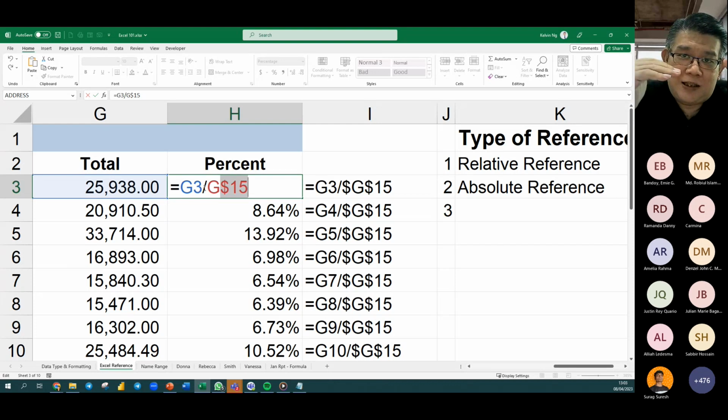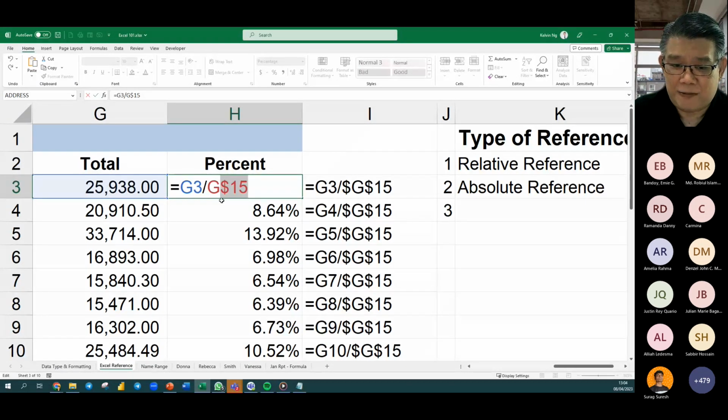But when I copy the formula down, the 15 has the money, the 15 will stay. You get it? So there are situations where you see, hey, how come there's no second dollar symbol? There's only one. So observe where the dollar symbol is. Remember the term, money come first.